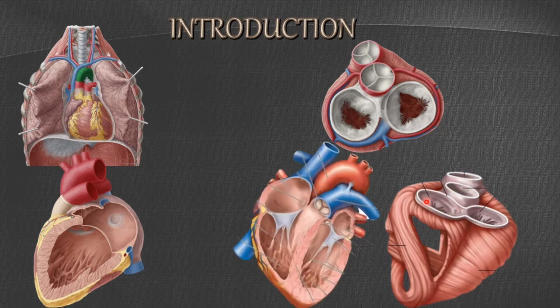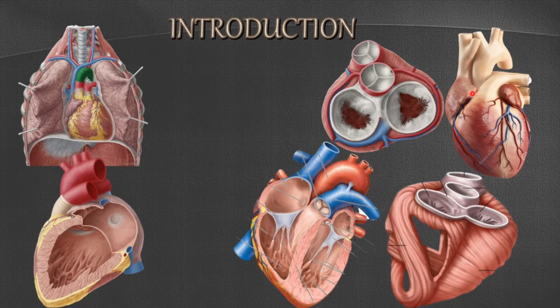Now again I'll show you. Now you can see the atria and ventricles are present, and the pulmonary trunk and aorta are also present, plus all the ventricles. So all chambers and major vessels are visible in this diagram. Now you can see this is the right AV valve, this is the left AV valve, this is the pulmonary valve, and behind at almost the same level is the aorta, where there will be the aortic valve. So if you see the superior view, you can see all the valves at almost the same level. That is the reason we can see all the valves like this.